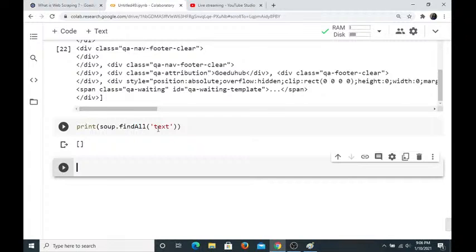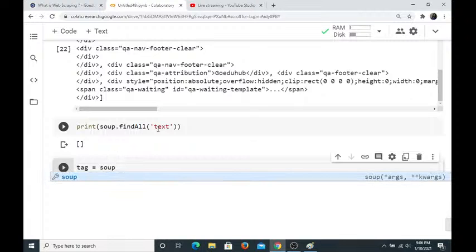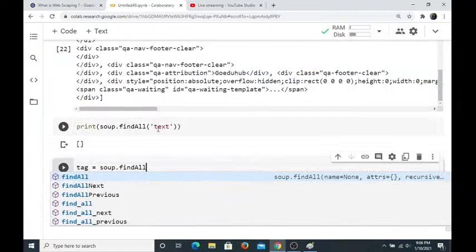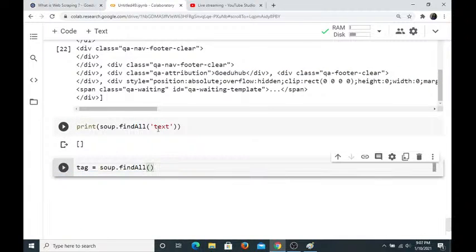Now I just want to get the anchor tag. So tag equals soup dot find all, and for the anchor tag I need to pass a.